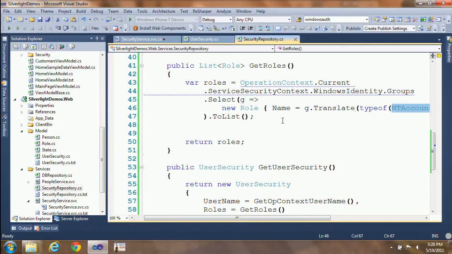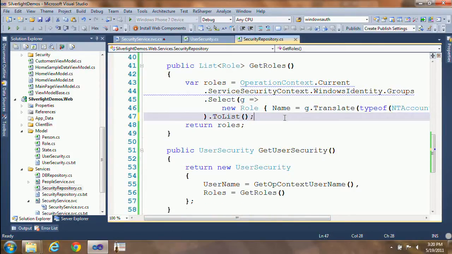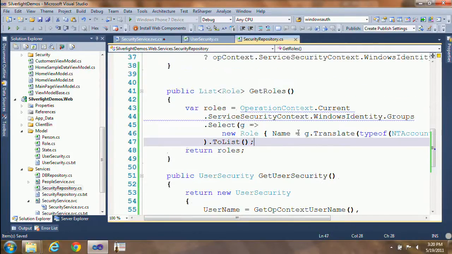Okay, so that little bit of code right there will take care of getting our roles for us. And so now we have our roles, a nice little workable collection of roles. But when you run these, you'll get your domain/role group, right? And on the Silverlight side, I really couldn't care less about the domain, at least in my situations with the client. I just want the name of the role.